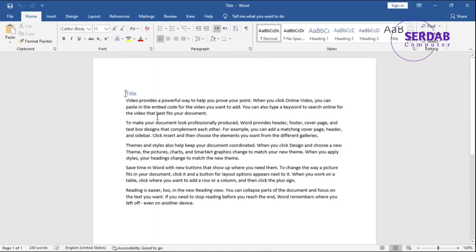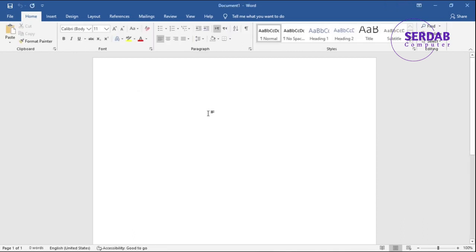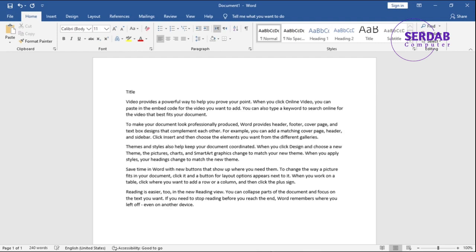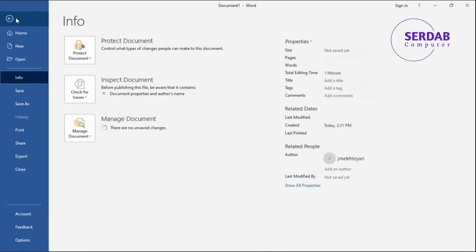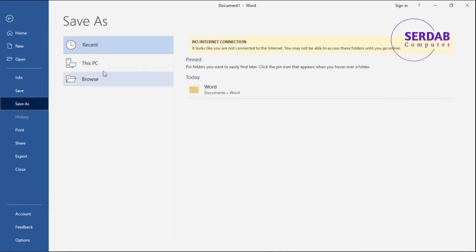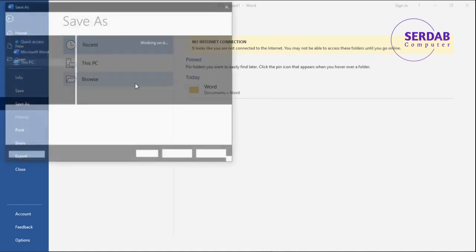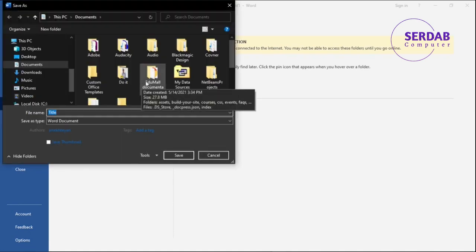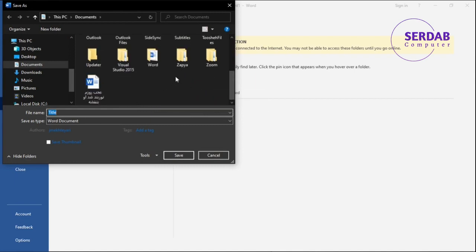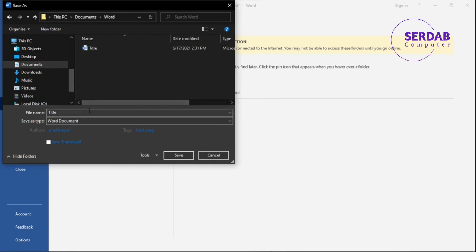At first time, if I create a new document, let me create a new document. There you go. I'm going to type a title, and then the body text here. Make this a title. And if I go here and save it, at first time it asks you the place where to save, the location. You can browse and check where you want it saved. So I'm going to tell Microsoft Word, for example, title 2.